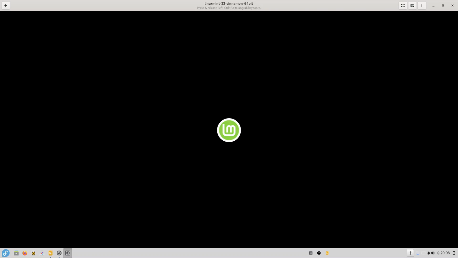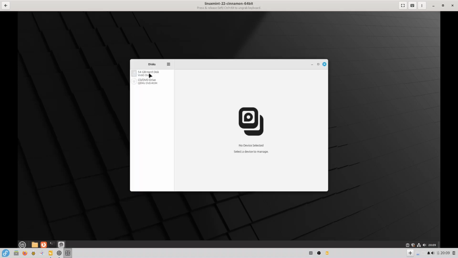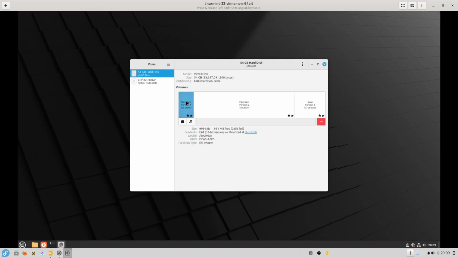It's going straight into Linux Mint, and that's because I put the bootloader to boot from the dev SDA1 partition, or VDA1 partition in this case, because that's where the EFI partition is, and that's the key distinction between legacy and EFI. If you've got it wrong in any case, then it won't boot up, and that's your reason. So if I go into the disk tool again, you see I've got my 50GB hard drive, and the first dev VDA is EFI, then I've got my root partition, and then I've got my swap partition as created before.